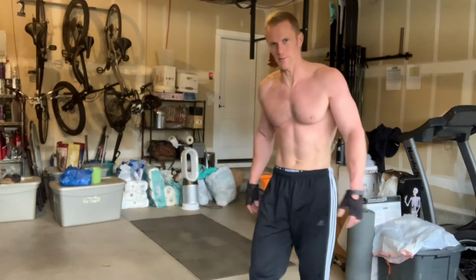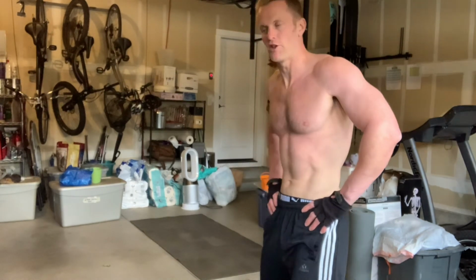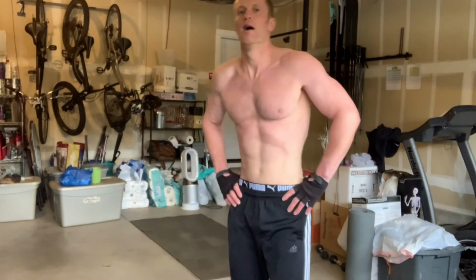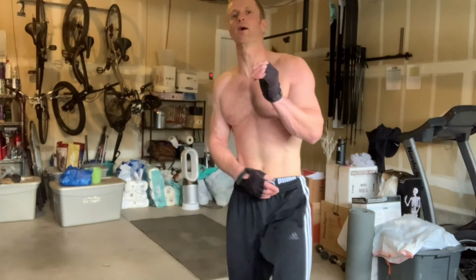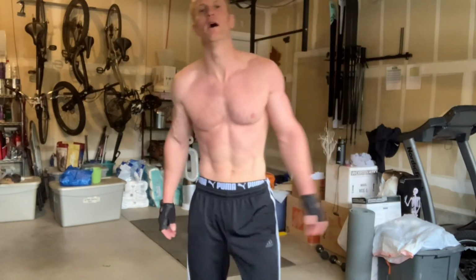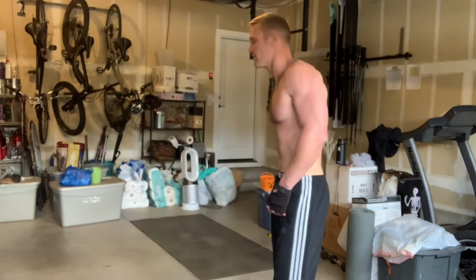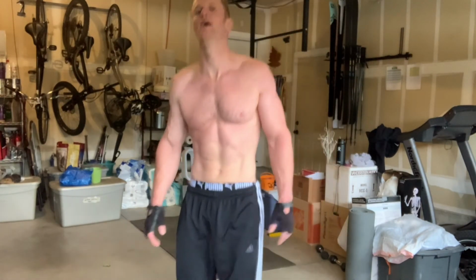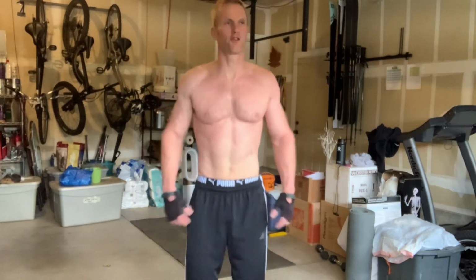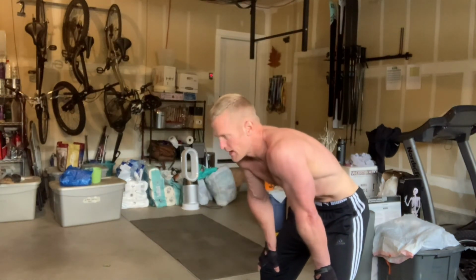And you can do regular push-ups if that's what you can do. You can do push-ups on your knees if you need to. I'll be going down to a push-up, touching my knee to my elbow, then going up, coming down to a push-up, other knee, other elbow. So yes, these are knee to elbow push-ups. I don't know what they're called, but they're my favorite. Normally I would do these on the first set, but I saved them for the third set instead.